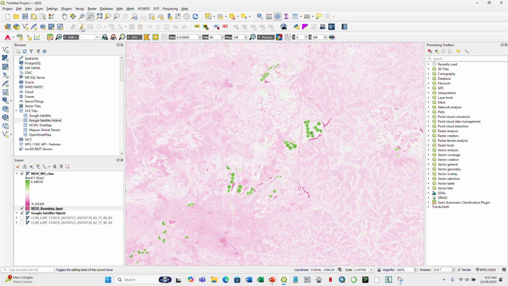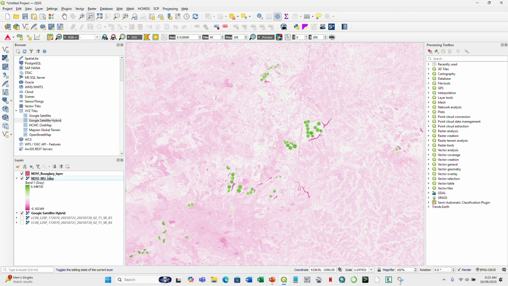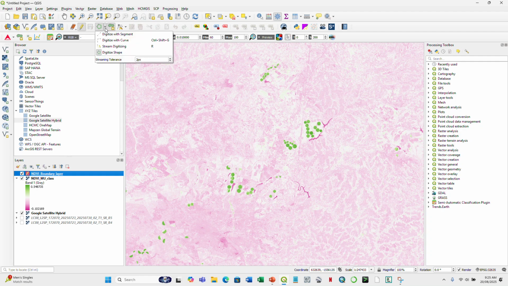And to create the shapefile, we go into editing mode. So we click on the layer that we want to edit, move it to the top, highlight it, then toggle editing, and then we activate the add polygon feature. We want to digitize by segment. So then we can simply do this.